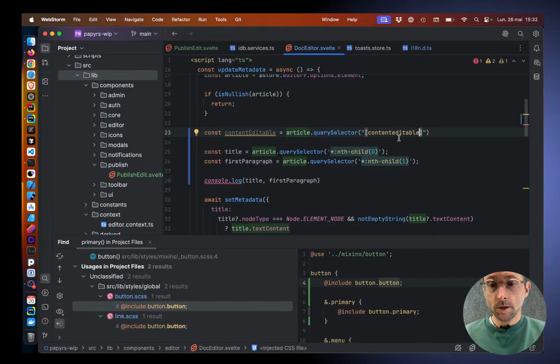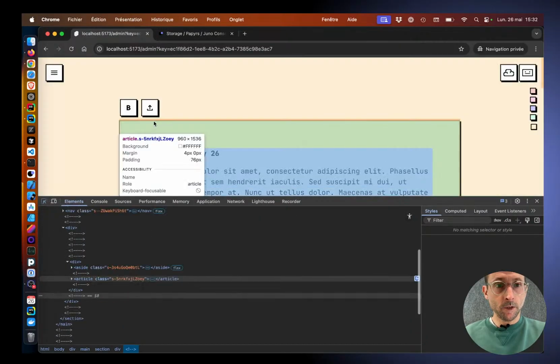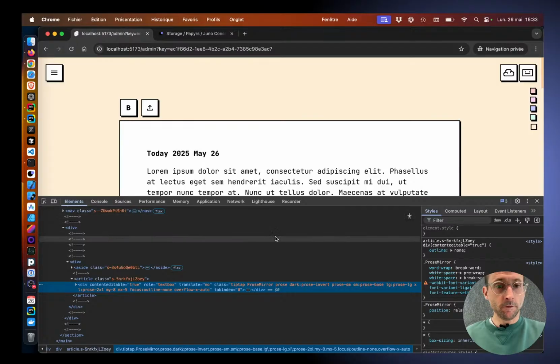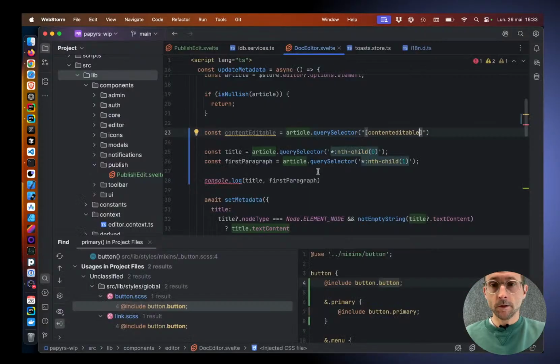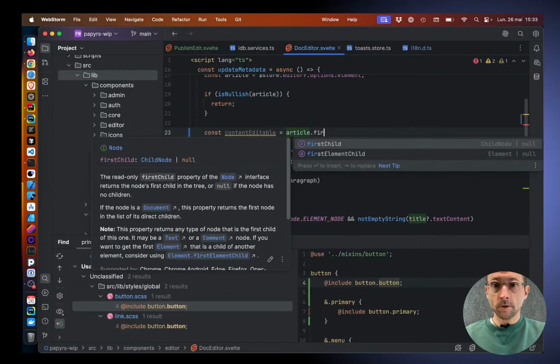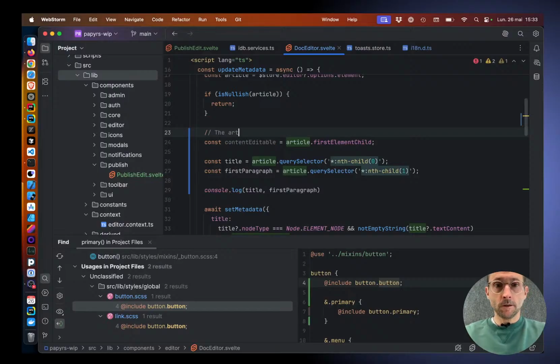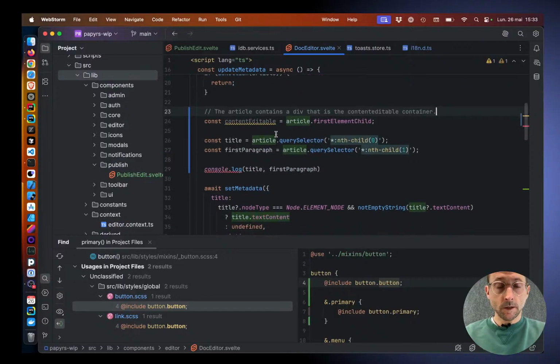Should not matter. No, we just want content editable, I guess. Let's just pick the first. I think we're gonna be fine. So here that would be first element child. The article contains a div that is the content editable container.